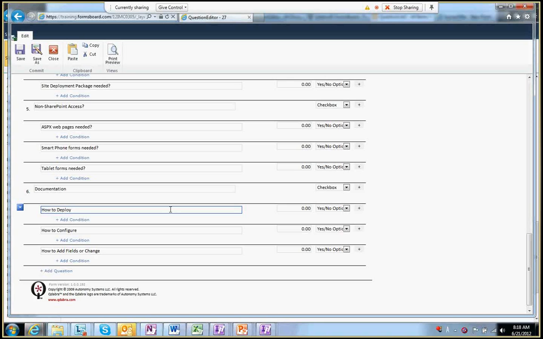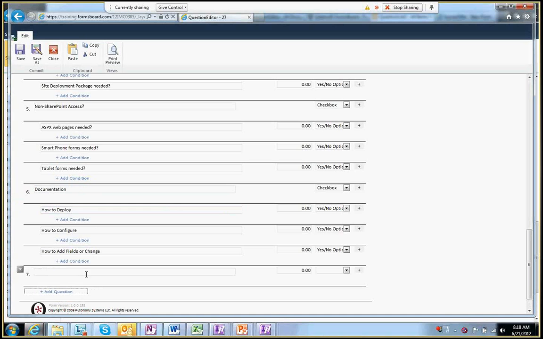I've got here at the very bottom a question on documentation. Does the customer need documentation? We're going to add a question here, and actually what I want to do is add a sub-question.